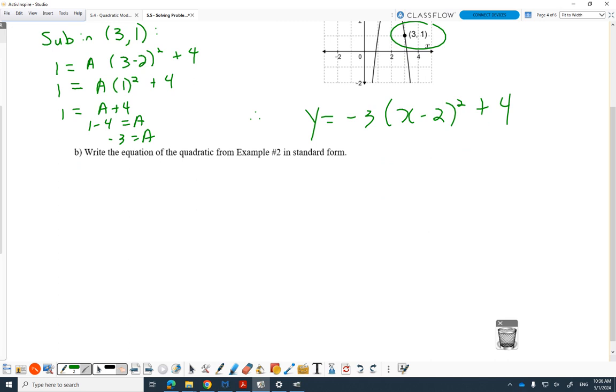Take a few minutes and see if you can take this equation. I'll write it for you here. Y equals negative 3(x minus 2) squared plus 4. Look carefully. Don't jump ahead. Take your time. I'll set a nice timer on here. 3 full minutes to try that out. More if you require it. And see if you can take that and put it into standard form. Go slow and careful. Build your confidence. Argue with your friends.